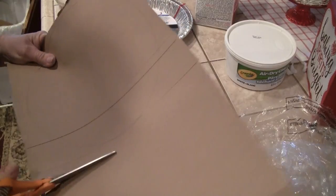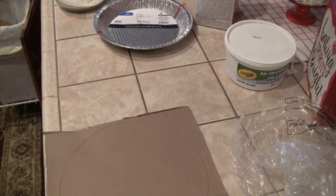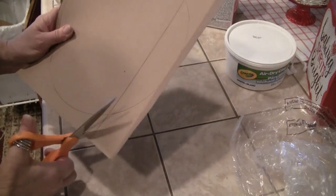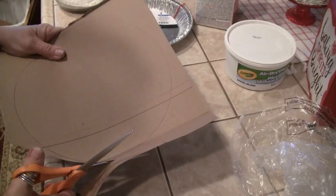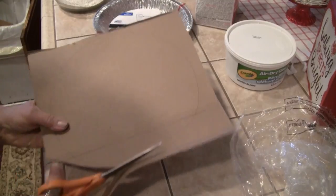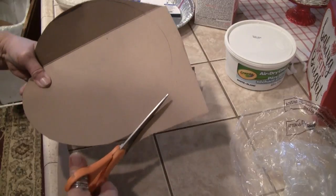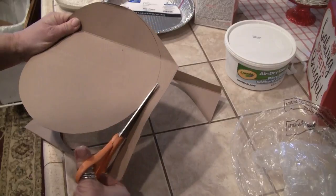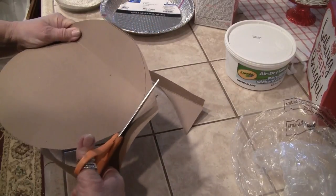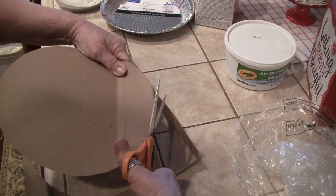My family loves chocolate pie, chocolate cream pie, you know, with whipped cream on top. I like the lemon meringue, and I think I'm the only one in the family that does. The rest of them all like chocolate. Not that I don't like chocolate, don't get me wrong, but it's inexpensive, and if you went out to buy this, I guarantee you, you would pay a lot of money. At least $40 or $50. Faux food that's made is expensive.